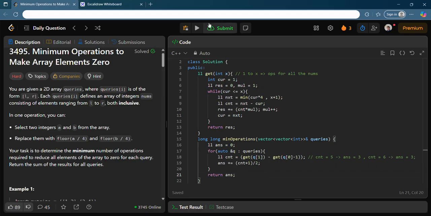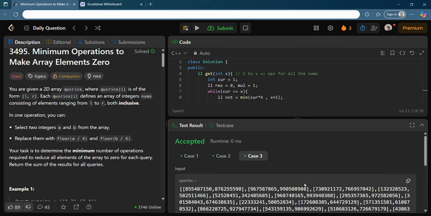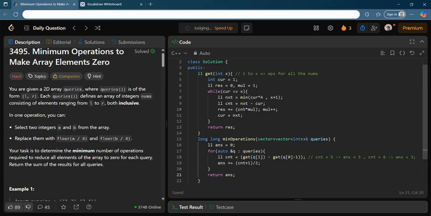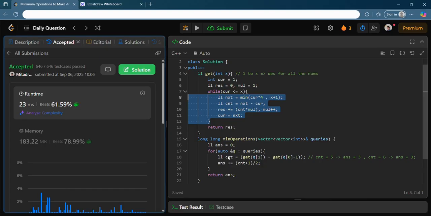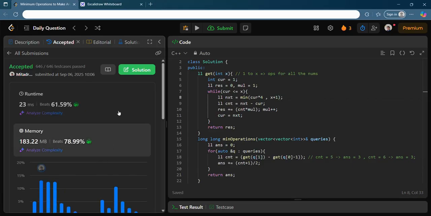So yeah, that's all I guess. It should run perfectly. There should be no error in it. Let's try to run and check. So you see, you also get the accepted result. If you try to submit it, you also should get a very decent runtime, because you have q queries, and for every query you are having a while loop, but this while loop has log base 4 time complexity, because you are multiplying by 4 every time. So log base 4 of L and R multiplied by Q is your total time complexity, which is not at all difficult.